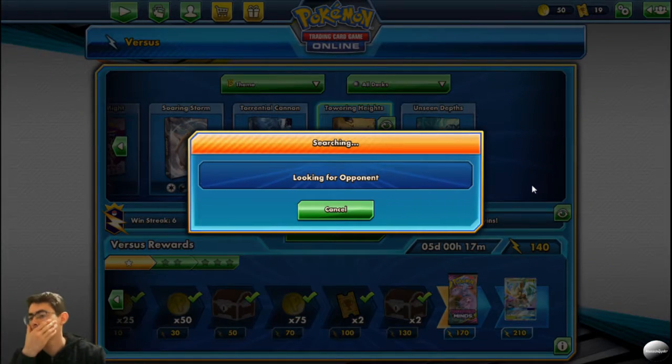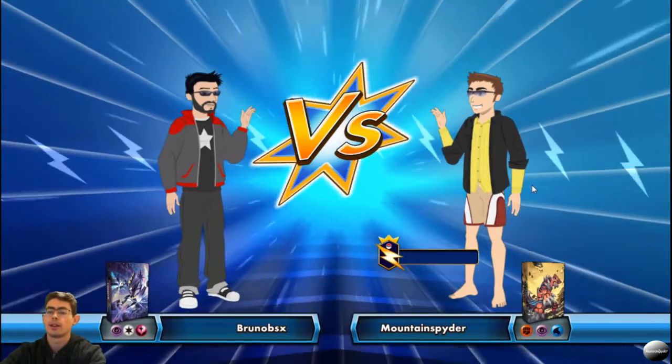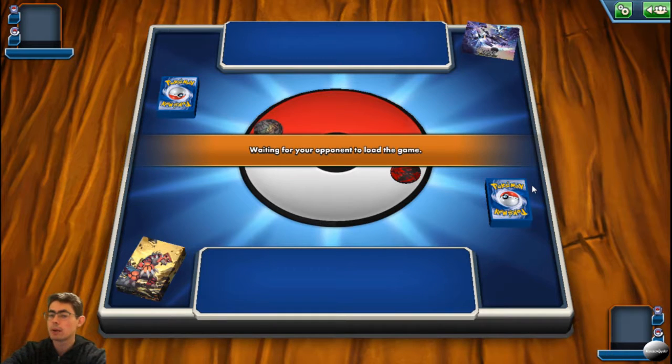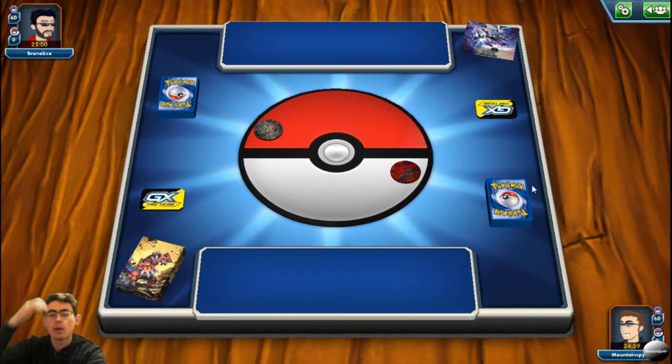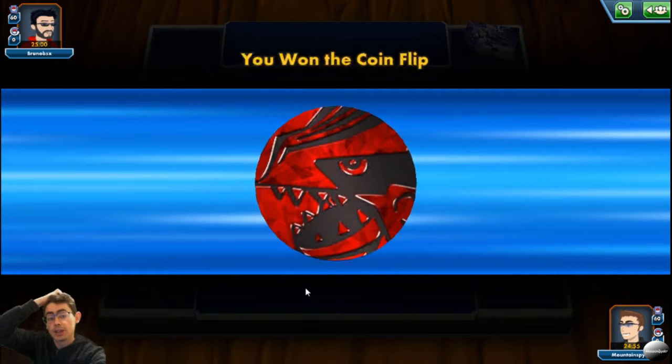So judging by that first game, it looks like Seismitoad and Garchomp really do pack most of the punch in the deck. It seems like Groudon really is more of a support, just as Kyogre was in the second deck.